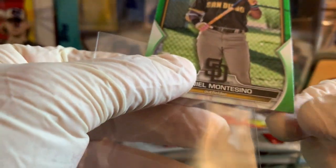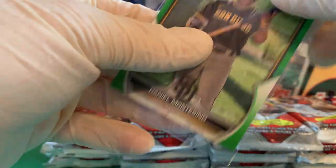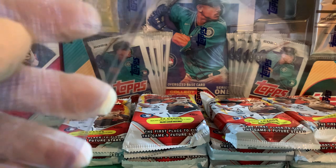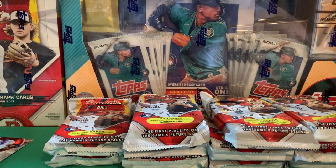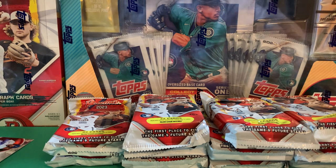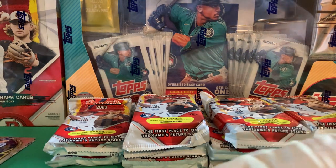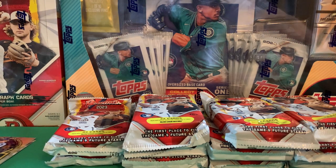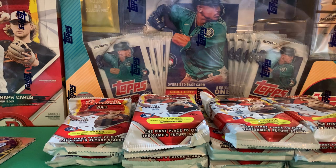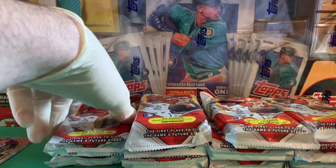That paper corner is not the greatest — it's unfortunate. We'll get him sleeved up and in a top loader. I'll put him up here and get my pile sorted a little better. I'm going to put prospects over there and paper over here — just start a big pile, we'll do a recap at the end. I wanted to get my piles going to make it easier to sort later.